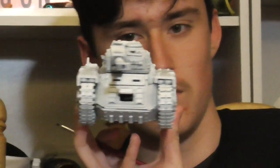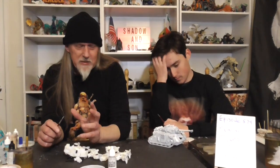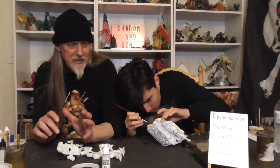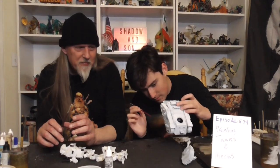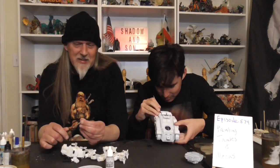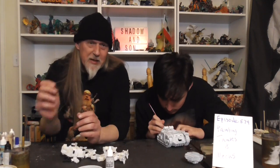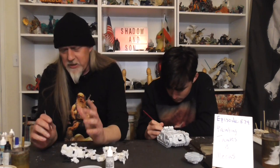This was a fun model kit. If you didn't see the previous video, I learned a few things I will do differently next time, because we've got five more of these models to put together. When you assemble it, don't assemble it completely, or you will have a heck of a time painting the interior of the tank — there's just a lot of details on the inside. If I hadn't glued on the top piece right here, we could have opened it up. When I do the next one, I won't assemble them completely so we could do that.